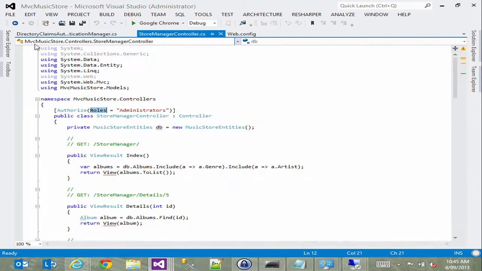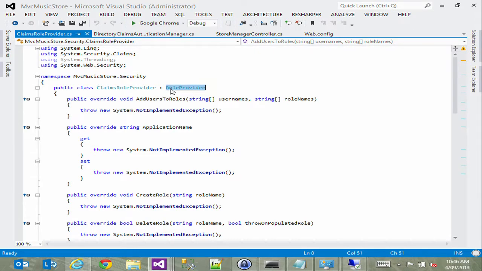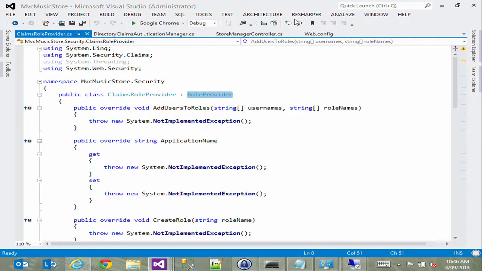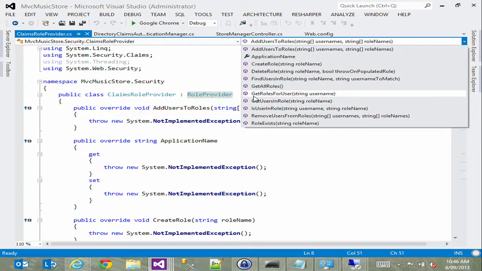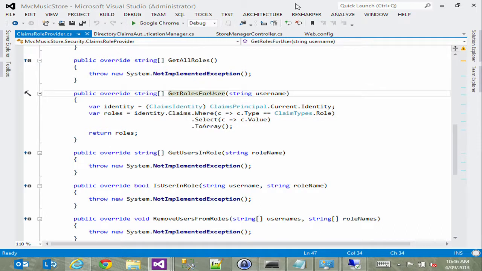To enable the authorize attribute to perform a role-based access check, there are multiple ways of doing this, but I implemented a custom ASP.NET roles provider. All I really had to do was implement GetRolesForUser, and all it's doing is using the information I know about the current identity. I get all the role claims that I've previously set up in that previous code, return that to the ASP.NET runtime, and it all just works. Okay? So again, this is a few lines of code just to enable those role-based access control checks that you would obviously implement in your line of business applications.